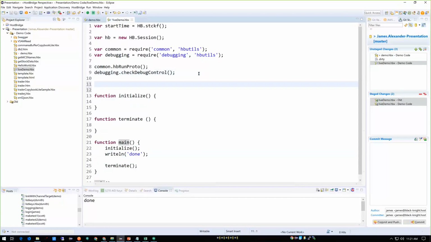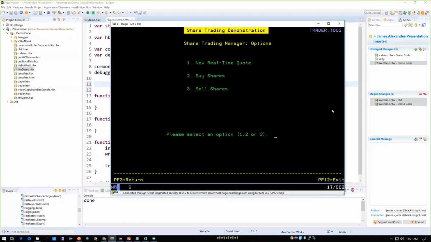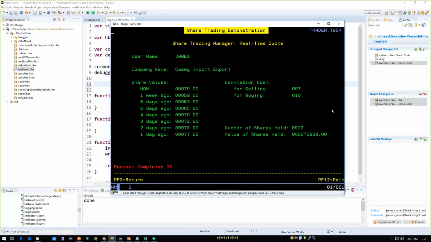So how do I want my output to look? Now, if we go back to the screen over here again, the data that I want is primarily all on this screen right here. What information do I want to collect, and how do I want it to look when it's done?